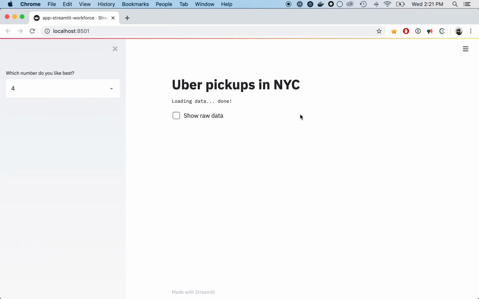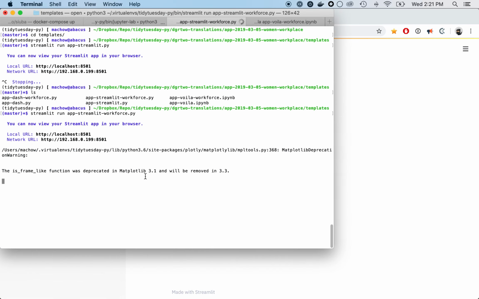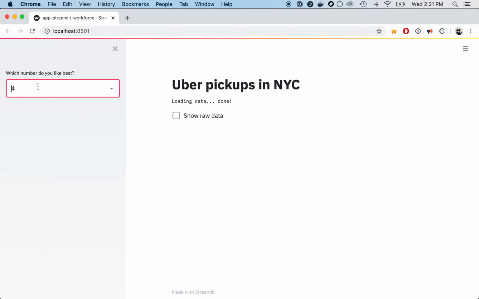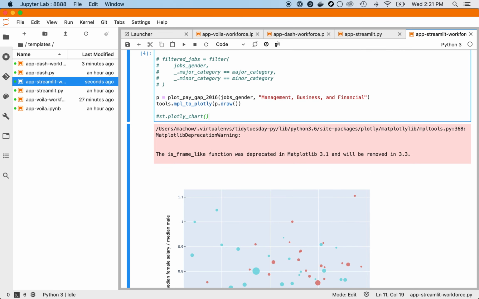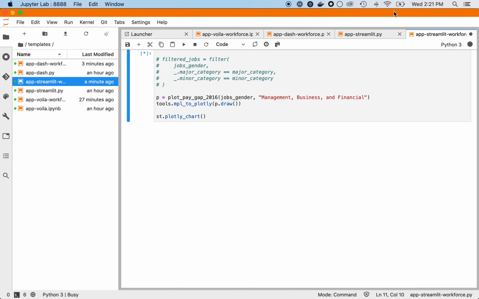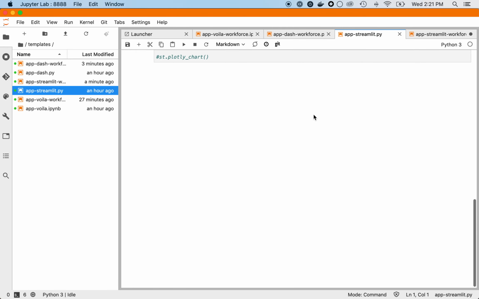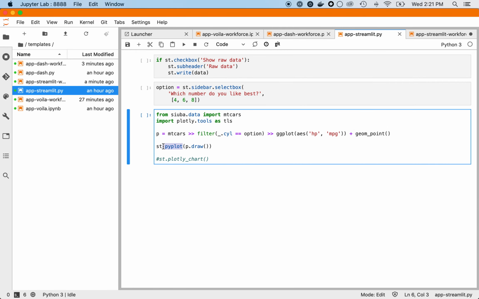And I just want to make sure the plot works. No, something bad happened. Let's see. Or did it? Oh, Streamlit uses this special syntax. When you want to include an outside plot, you would do something like this, st.plotly_chart, or st.pyplot if it's matplotlib.